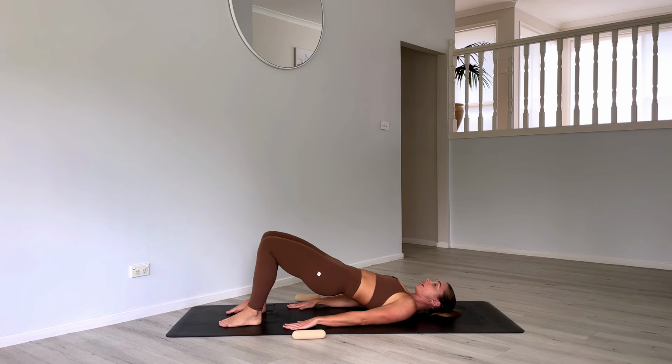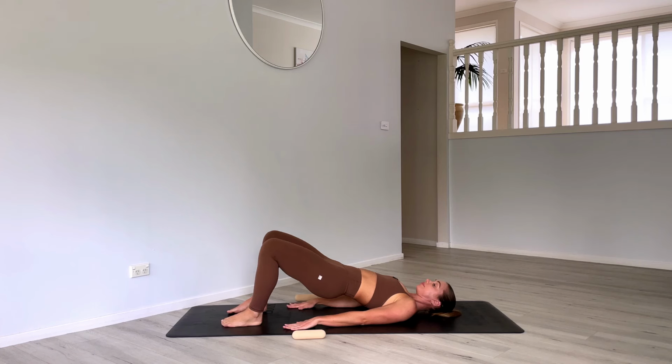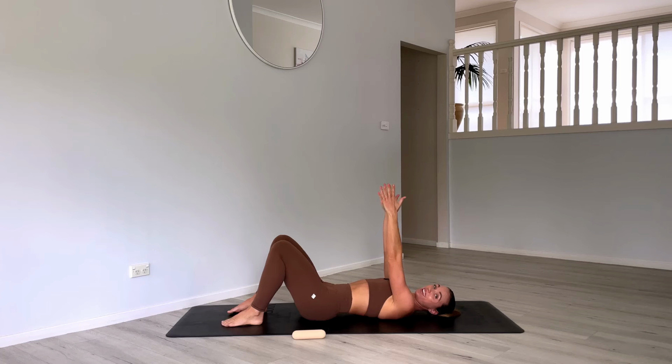We can speed up the tempo a little bit now. Inhale, exhale, lifting up, out, in, lower back down. And if you're feeling ready for it, take those hands up to the ceiling if they're not there already.